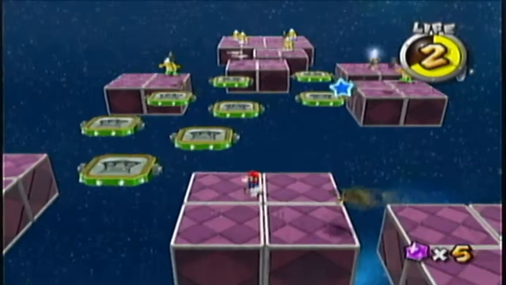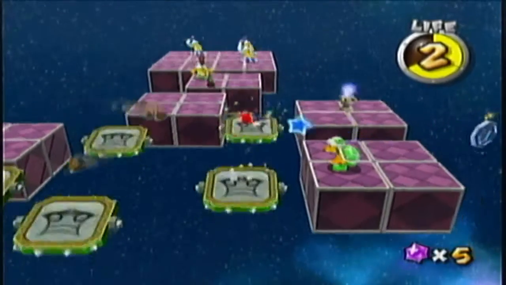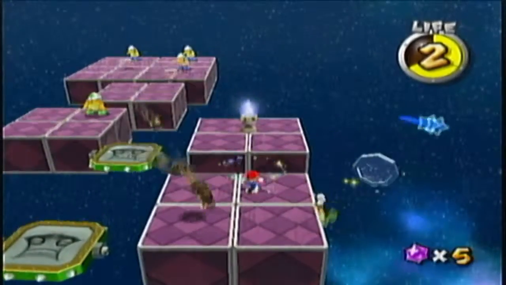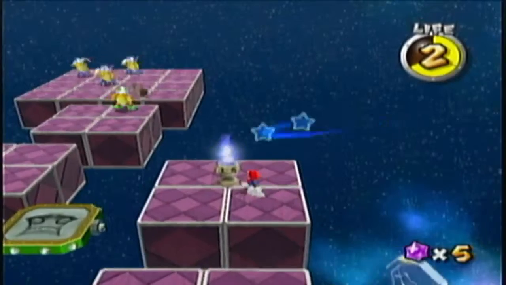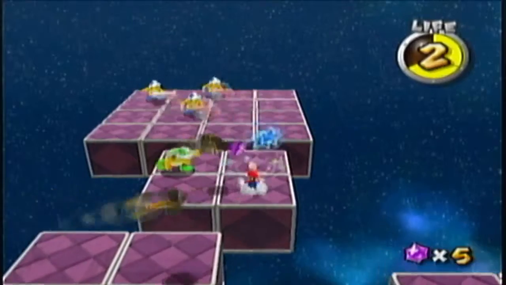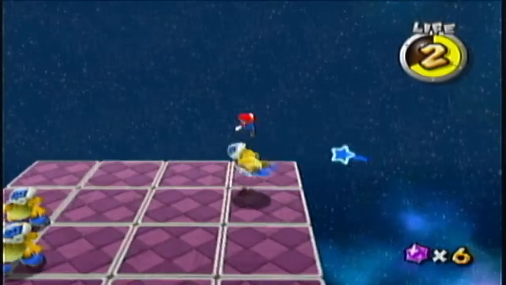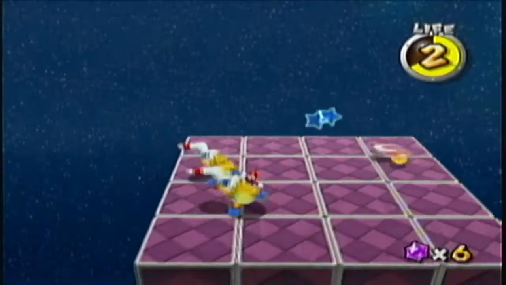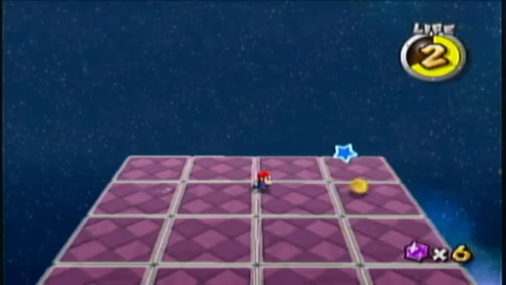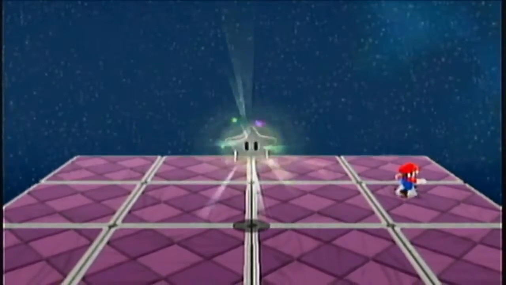Out of my face. Thank goodness this thing lets me add an extra jump. Whoa. Don't you even think about hitting me. Ha! Got both of ya! Boom. And that's pretty much it. There's the star for ya.